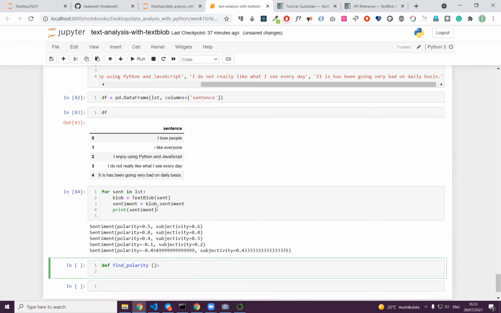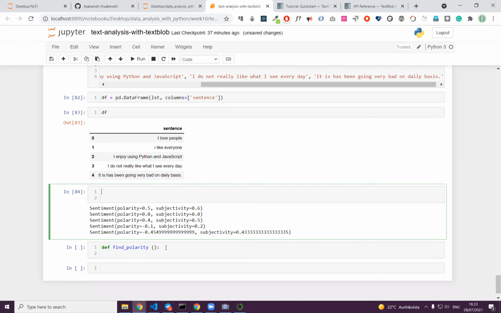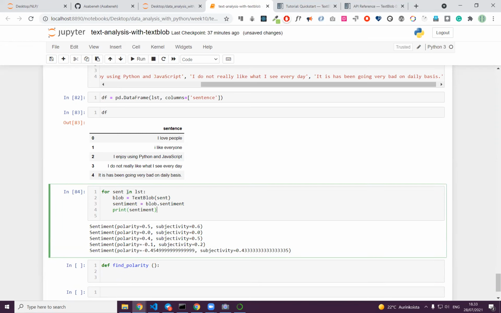We can change this to a polarity function. Or maybe we don't have to. We can leave it there, but we can have a text. And then the text should have something like this.